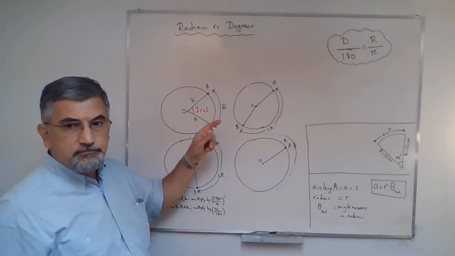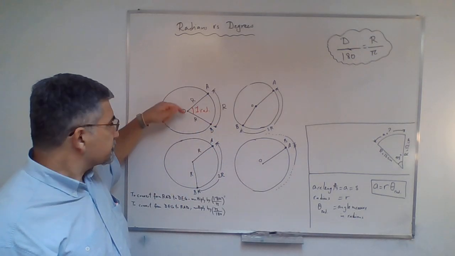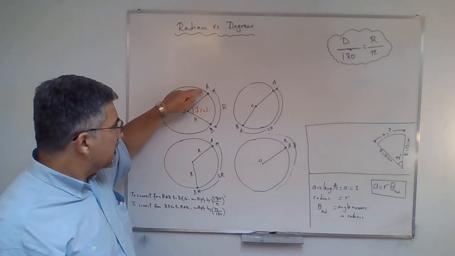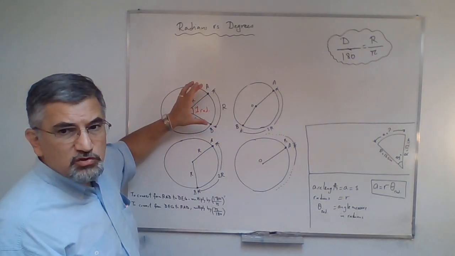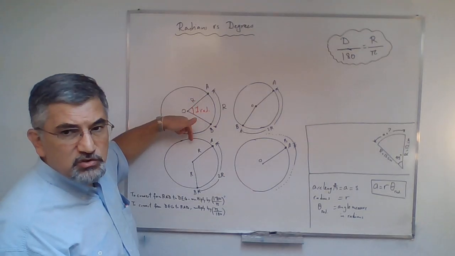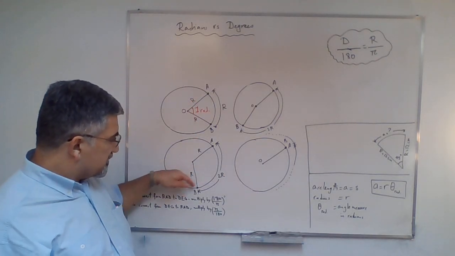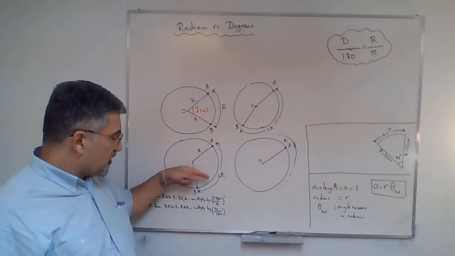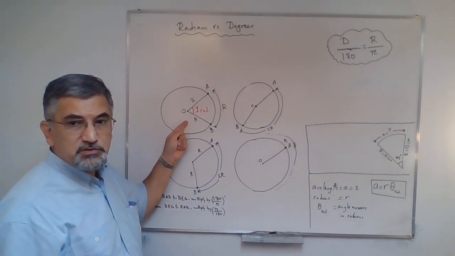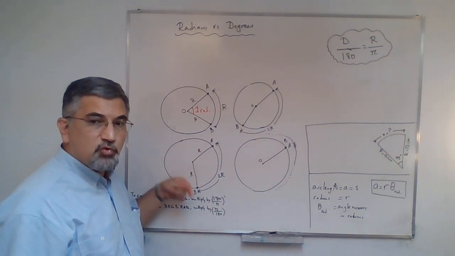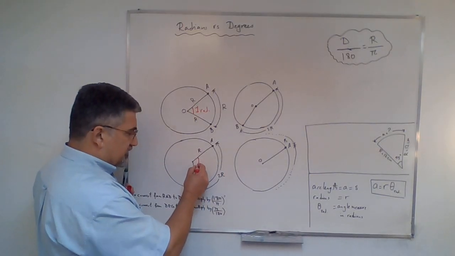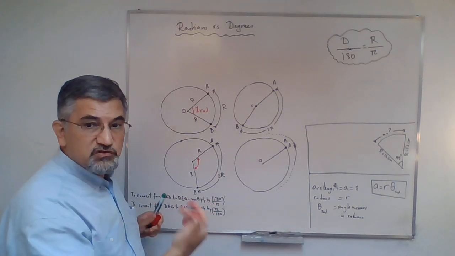Now, I wonder if we have a central angle whose measure is a little bit more than 1 radian, okay? So if point A and B are two endpoints of this arc length, and if point B starts moving along the circle and it moves a little bit forward such that the arc length is twice the size of the radius, so if the radius was 10 centimeters, now this arc length may be 20 centimeters. If that happens, what do you think the measure of the central angle will be in radians this time?